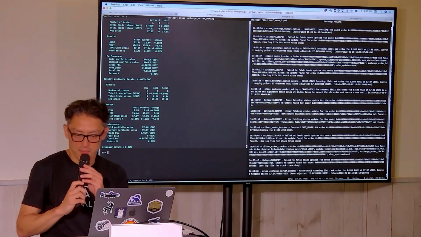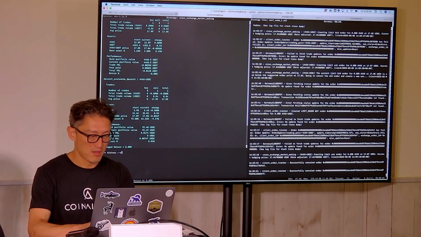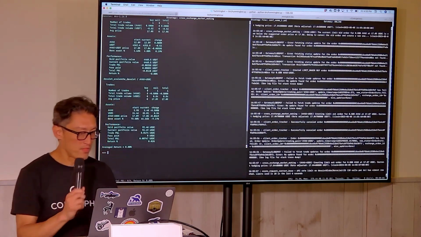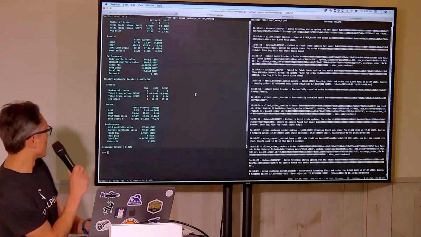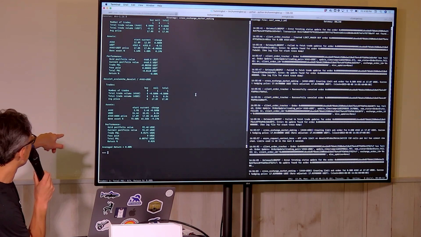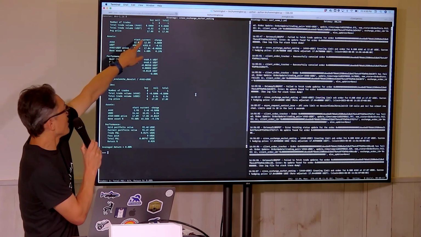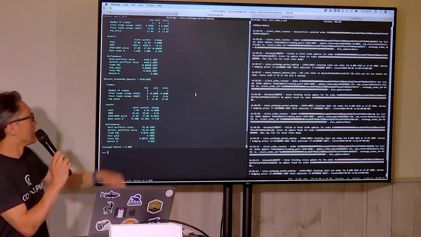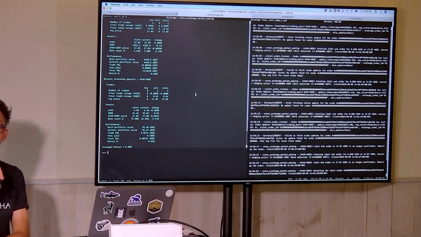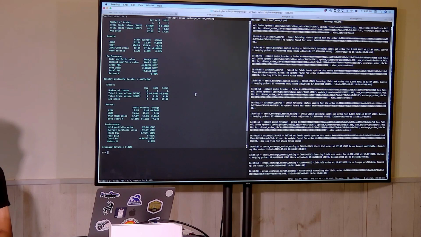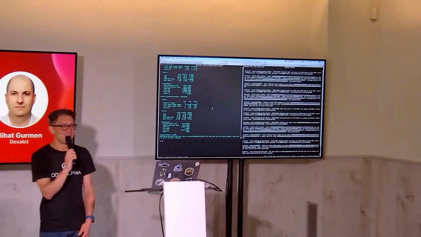So wait, let me just do the verbose. One second. The verbose flag will actually show you the trades as well. So as you can see here, we did one trade on Dexalot. That was at 17.09. And the trade on KuCoin was at 17.05. So we bought and we sold. That's right. So we made a 4-cent profit because it hedged at 17.05. And yeah, that's Hummingbot. Thank you.